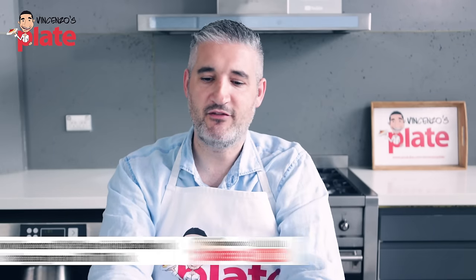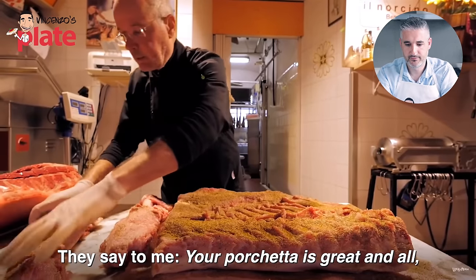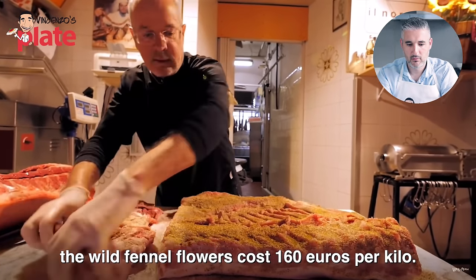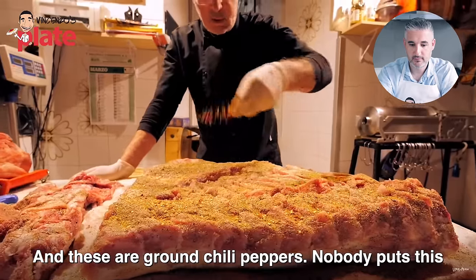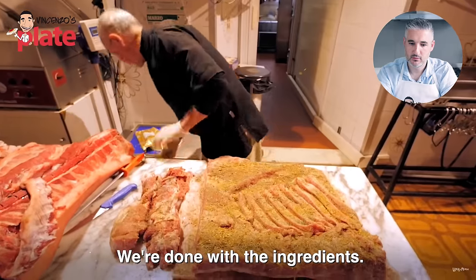This is the finocchiella selvatica — the fennel flower, not the seed. He's using the flowers of the fennel for flavoring. I prefer a nice fresh fennel leaf, but that's fine. The quality of ingredients here is exceptional — he says the finocchiella costs 160 euros a kilo — wow. Even the garlic powder he uses is top quality — dehydrated, not cheap. And wow — chili peppers! I've never seen anyone put chili peppers in porchetta before. He also uses lots of dry ingredients — I wonder why he doesn't use fresh rosemary.